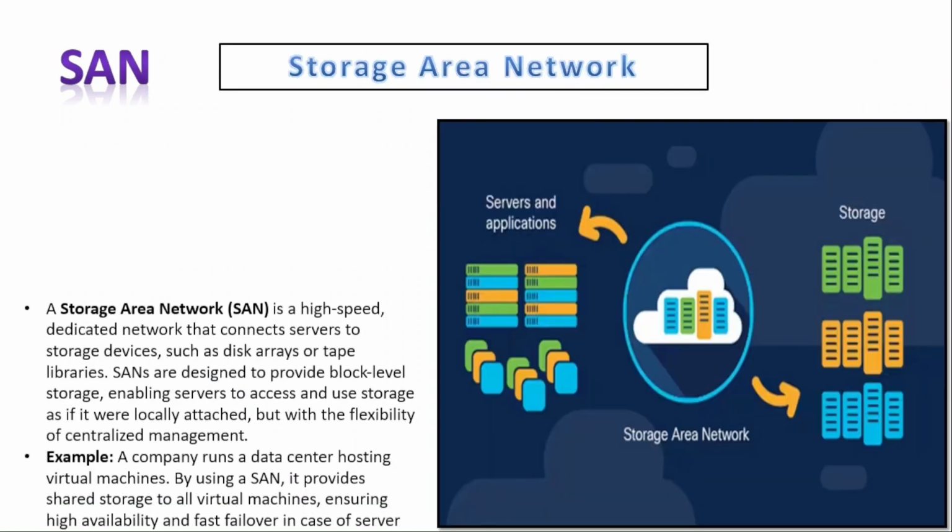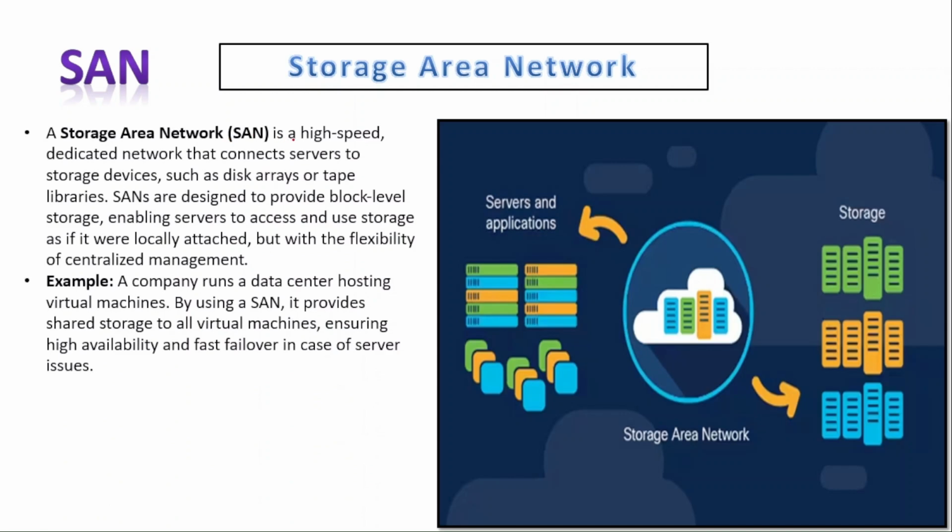SAN, that is Storage Area Network. So SAN, a storage area network, is a high-speed dedicated network that connects servers to storage devices such as disk arrays or tape libraries. SANs are designed to provide block-level storage, enabling servers to access and use storage as if it were locally attached, but with the flexibility of centralized management. Example, a company runs a data center hosting virtual machines. By using a SAN, it provides shared storage to all virtual machines, ensuring high availability and fast failover in case of server issues.